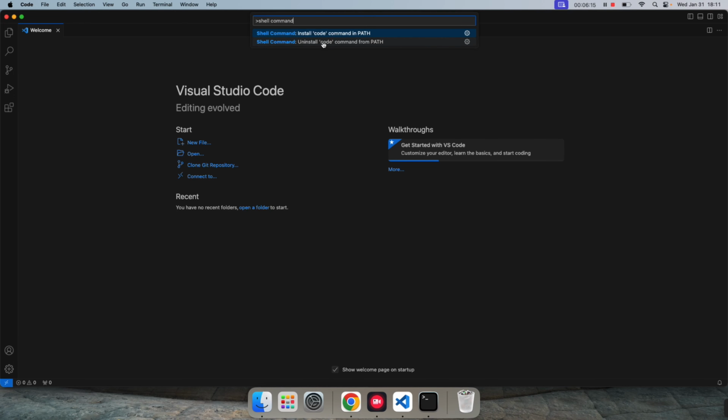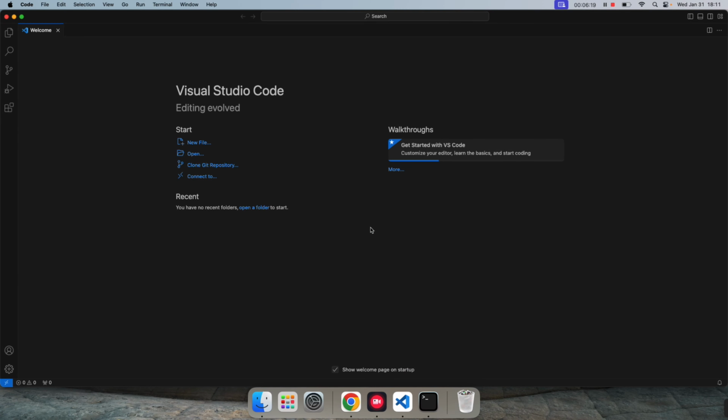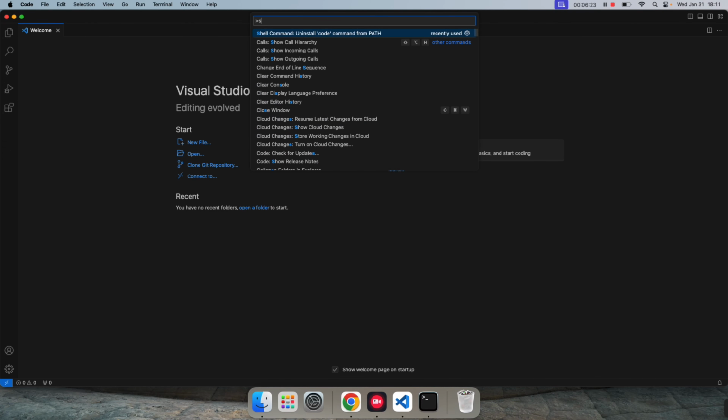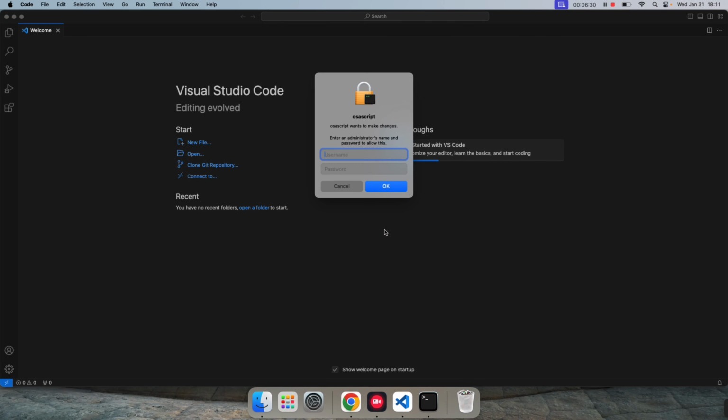So first we need to uninstall the code command from PATH. Click on this, give OK. Now again press Command Shift P, type shell command. Now we need to install the code command in PATH. Click on OK. It might ask us for a password. Please type the password.